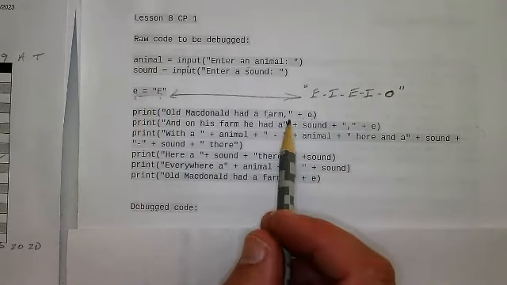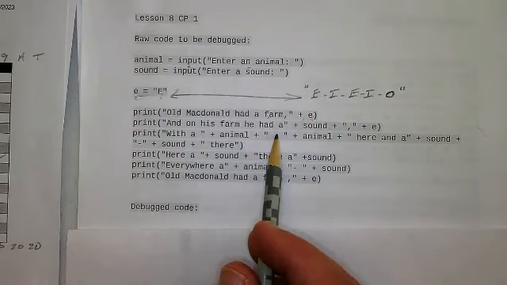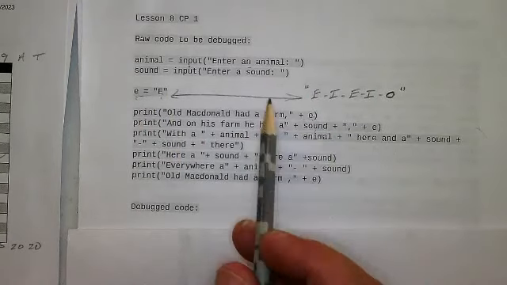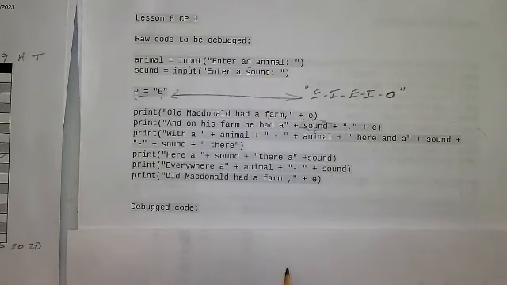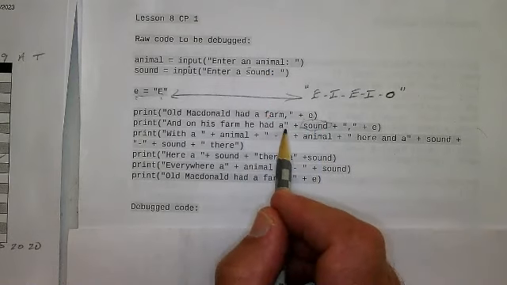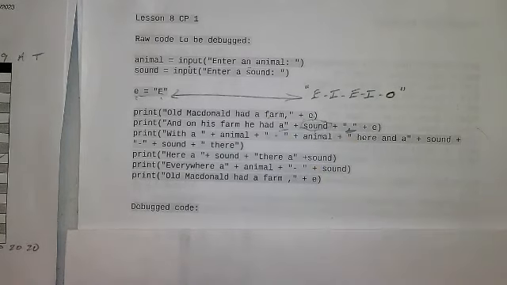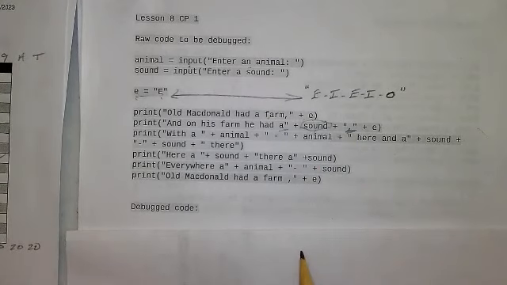And then we go through and notice we got a comma and a space and a plus and an E, no quote there. And on his farm he had a sound? No, he didn't have a sound. On the farm he had some animal. So we need to change this for animal. Not only do we need to do that, but if you'll notice this A is right next to the quote, this comma is right next to the quote, and then it ends in E-I-E-I-O. So there's a lot of debugging that needs to go on here.